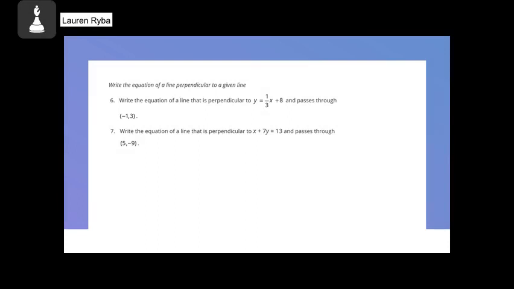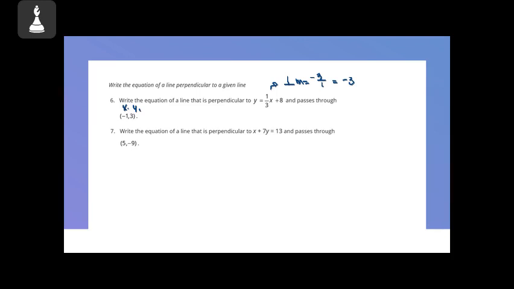Now we're going to do the same process, but with perpendicular. We want to write the equation of the line perpendicular to y equals 1/3 x plus 8, going through the point negative 1, 3. Well, we know our x1 and our y1, but we need to do a little bit of work with our slope. The given slope is 1/3, but I want perpendicular slope. For perpendicular slope, I need to flip the fraction over, so 3 over 1, and then change the sign. So it's positive, it's now going to be negative, so my perpendicular slope is negative 3.